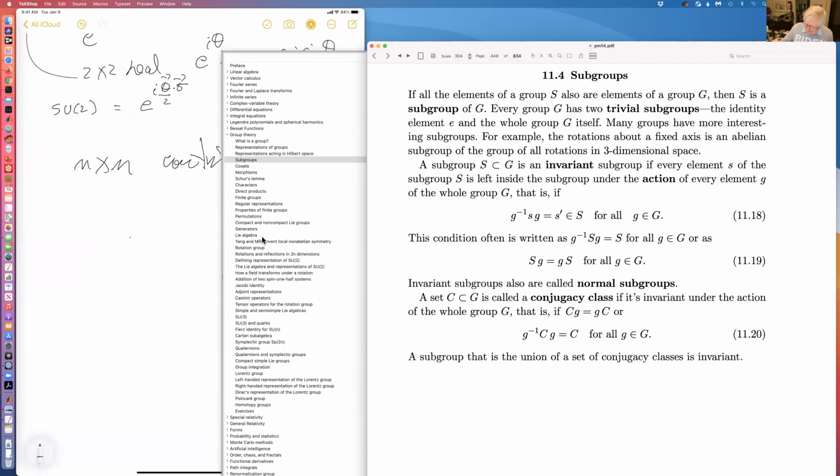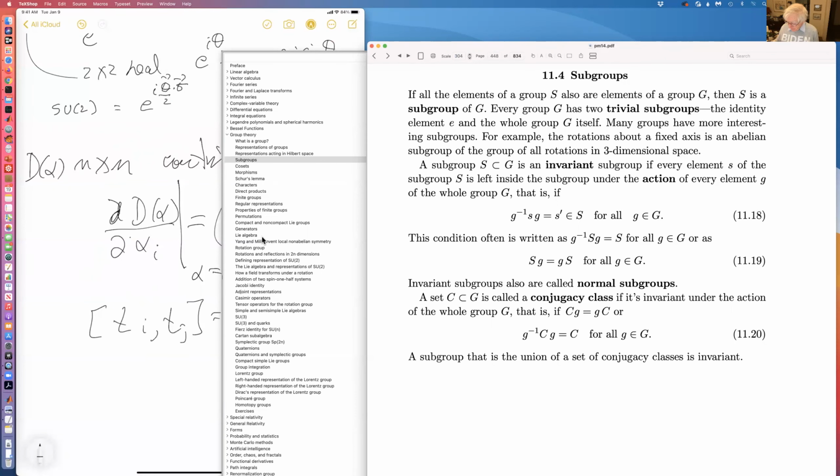Well, it turns out that you can, let's just call that D of alpha. If instead you define things that are called the generators, which would be the partial derivative of D of alpha with respect to, say, alpha I, a particular alpha, and we'd call that T sub I, and we take this derivative where all the alphas are zero, then these T sub I's are the generators, and they form what's called a Lie algebra. In other words, under commutator multiplication, they're closed. And this forms then an algebra.